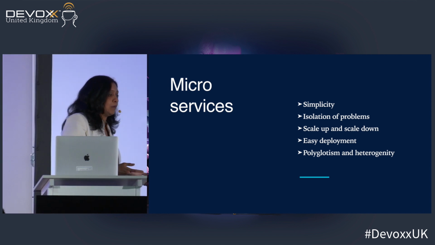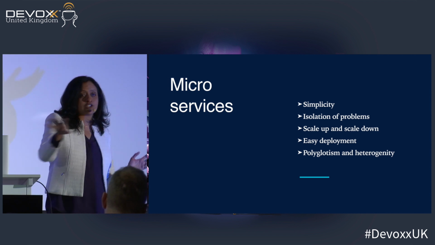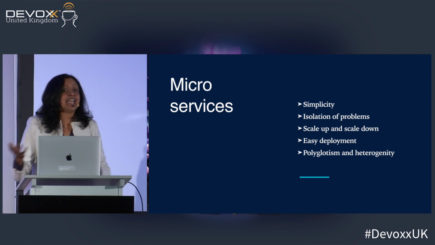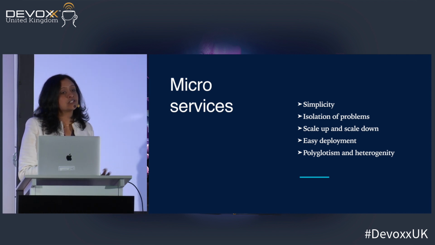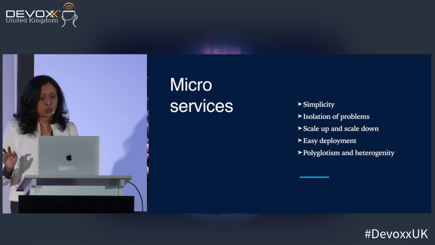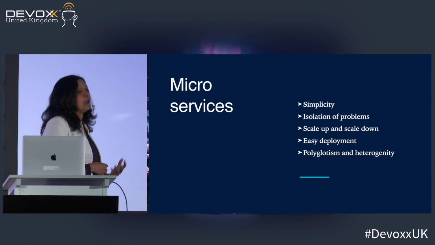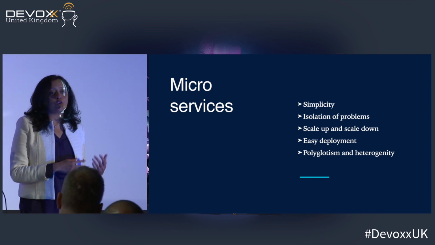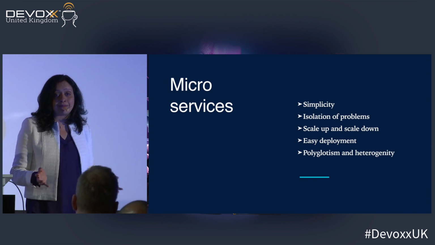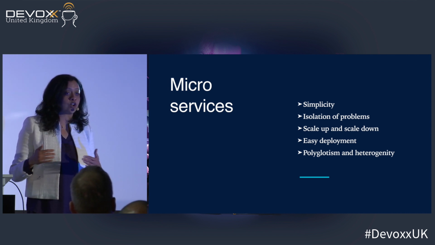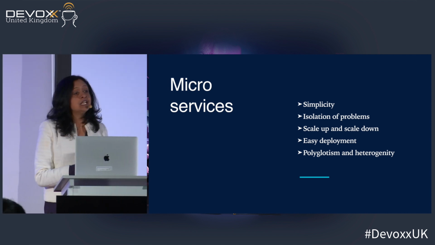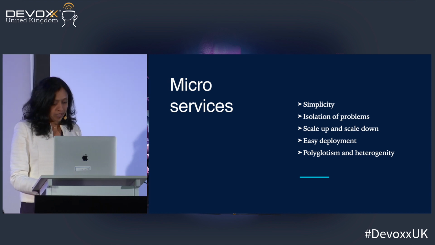Your isolation of problems: if there is a problem in one service, it does not impact the rest of the services. So the microservices ensure that. Easy scale up and scale down. Every service could be scaled based upon its usage patterns. The deployments are easy. Every service could have its own deployments. And it also gives you polyglottism and heterogeneity. With polyglottism, each team could have their own stack, their own preferred language, deployment platforms, as long as they are able to talk the common contracts of whatever is decided and agreed among services. Each team is allowed to evolve in its own way.